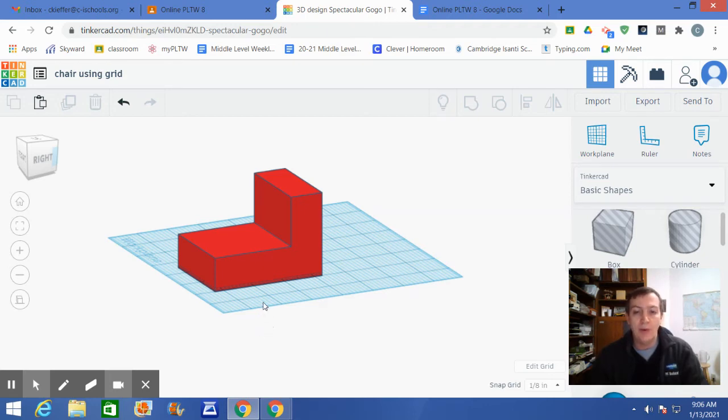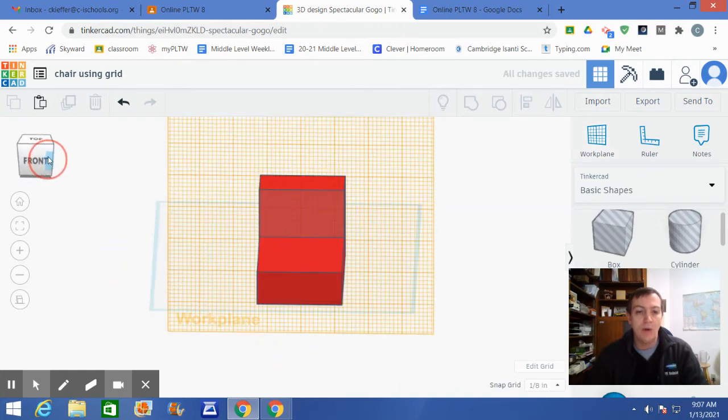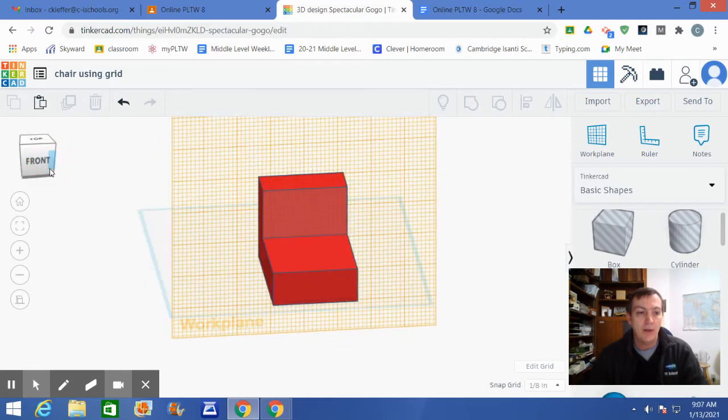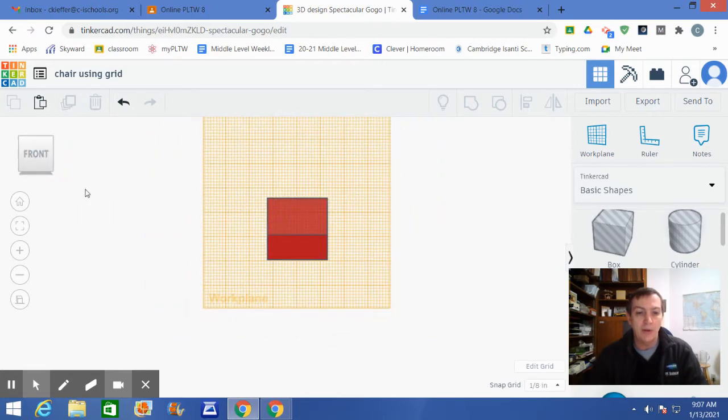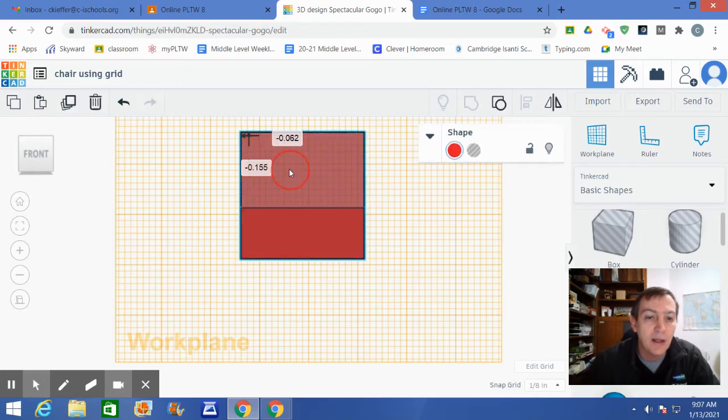And so what we need to do is also cut this piece out here, and we will eventually need to do this piece here. So let's go to work plane. We'll go to the front, this side right here. Let's go to the front view, and we can hone in here. It isn't exactly perfect, so left click, grab the part, and get it to line up with the grid.